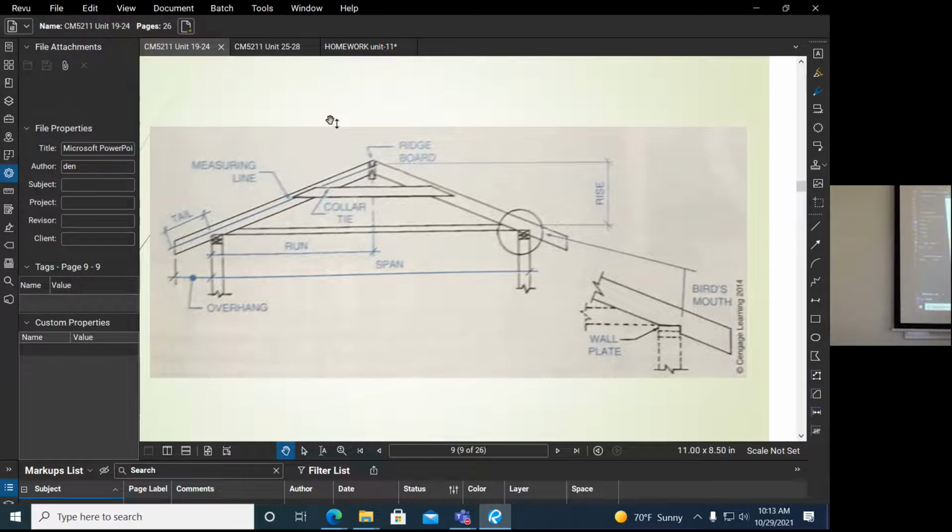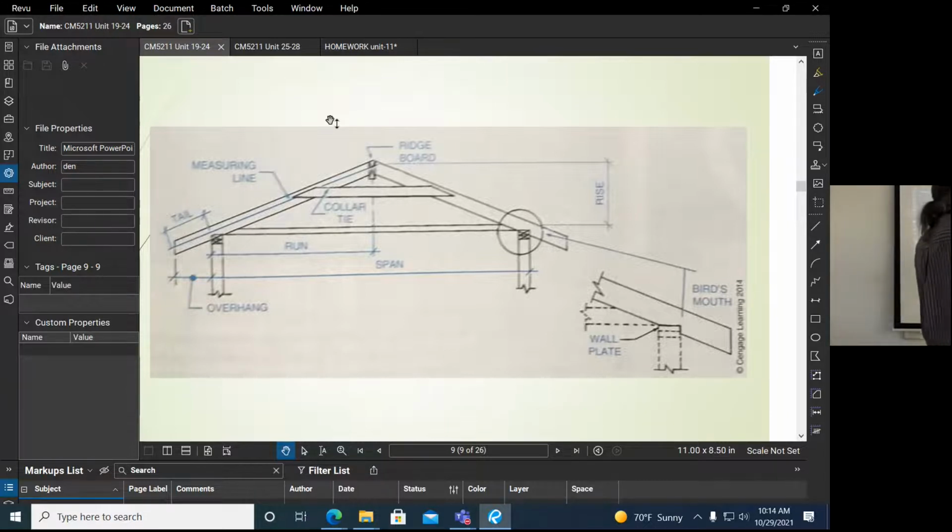So this is a more detailed version of the bird's mouth. You see we've got the wall stud coming up here. We've got a double top plate, 2x4s. And then these are the ceiling joists going across, and this is the ceiling rafters sloping up for the roof. Once again, that overhang, the tail is the part that hangs past, and it makes the overhang.